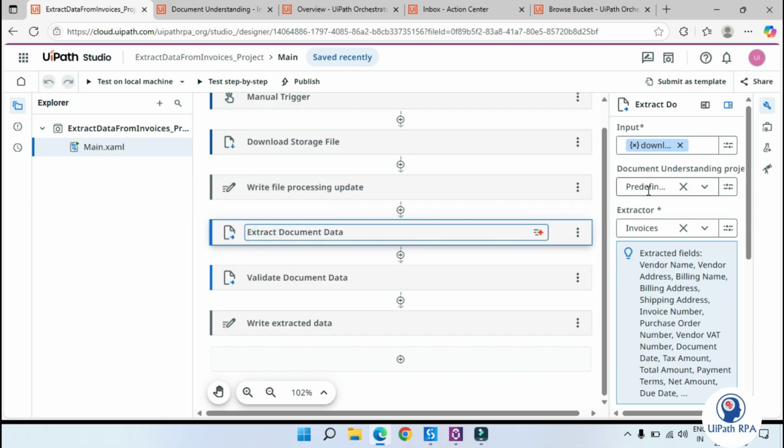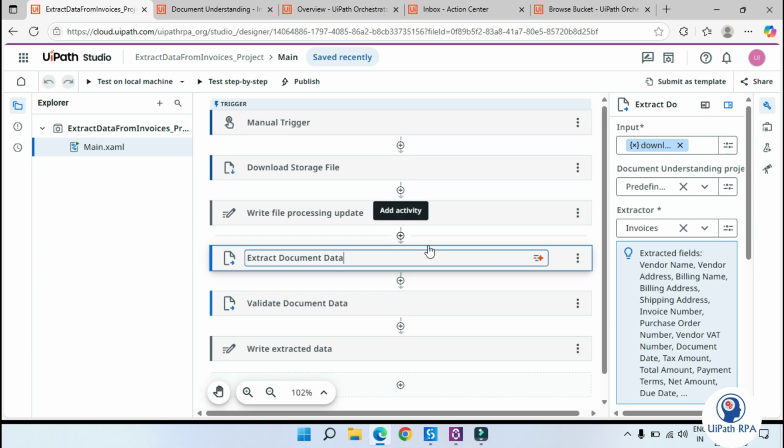Let's see it from here. That was the download file. Now you will be thinking, how can I process any other invoice documents? Let's say for now I have uploaded a sample document, but now I want to process some other invoice documents. How can I do that? So yes, you can do it, but you have to modify this template a little bit. This is just a template. You need to modify that.